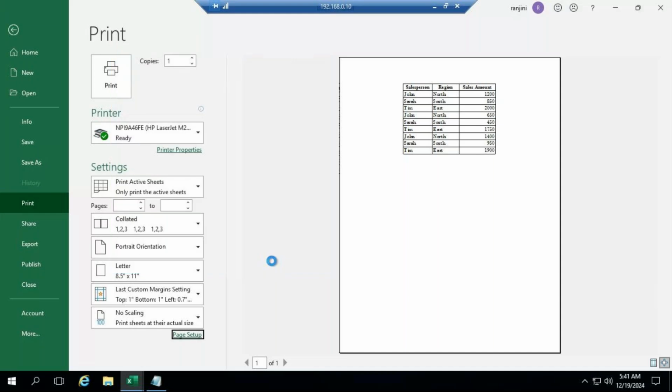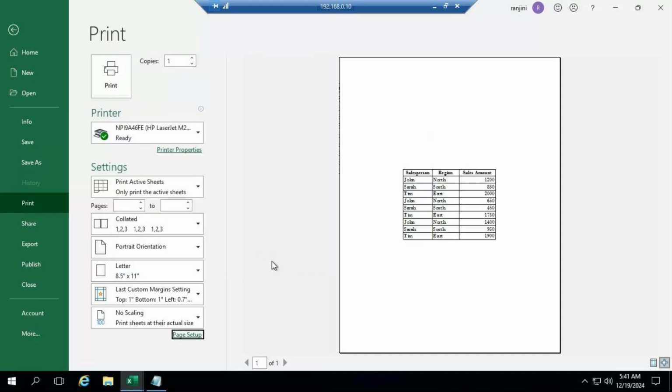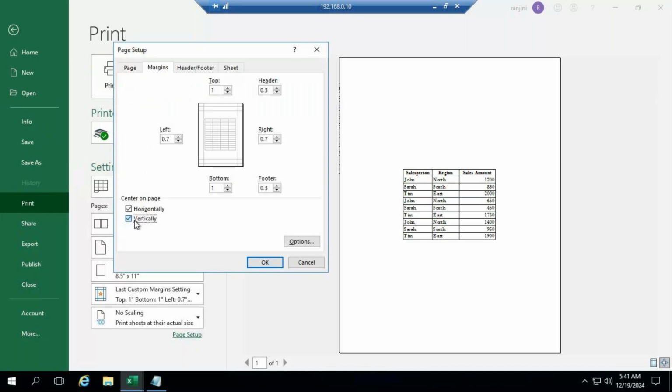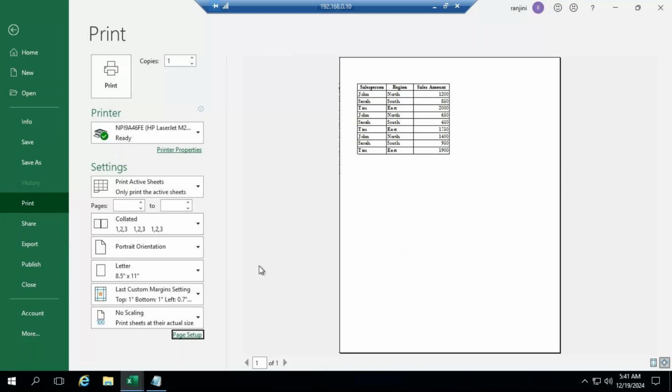Now the content will get printed on your page in the center. If you don't want that, you can change this back. I don't want vertical, I don't want horizontal. So it will print on your paper after 1 inch from the left hand side.